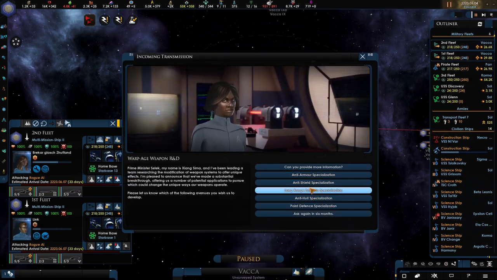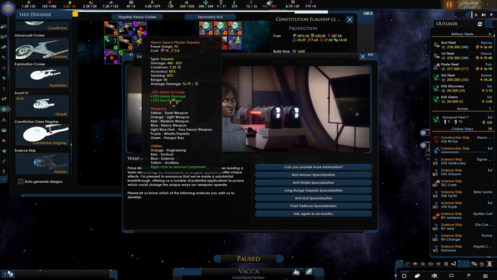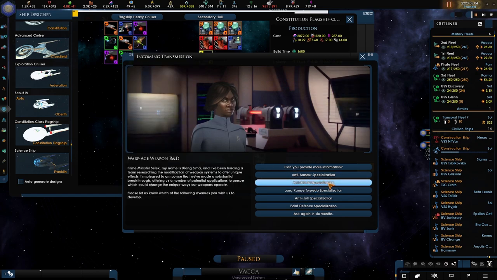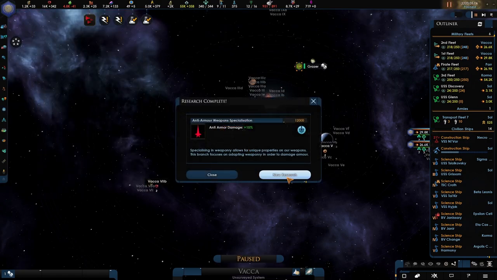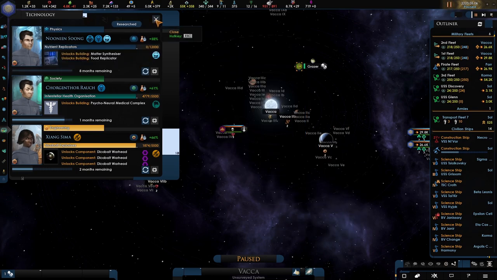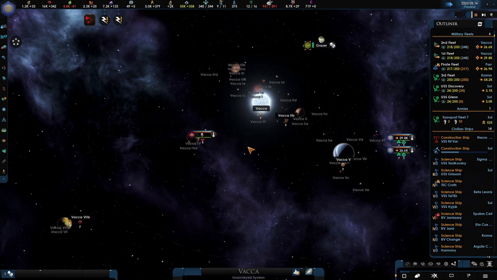I believe all of my weapons... Yeah, look at that. The majority is all shield damage. So let's go with anti-armor. And we'll take food synthesizers. I don't know what will happen here. Engaging enemy fleet.